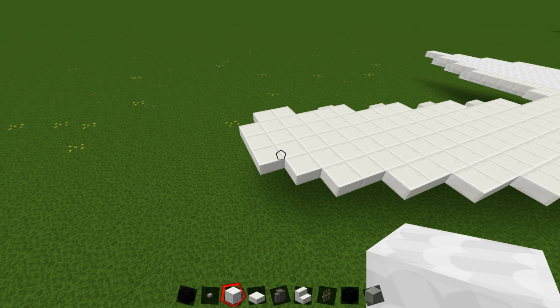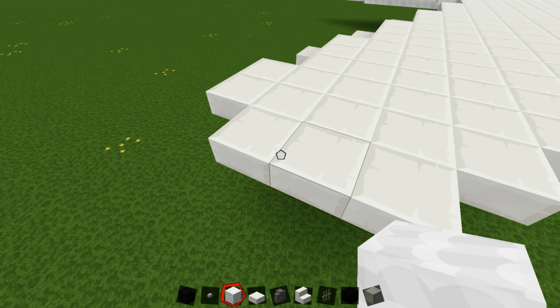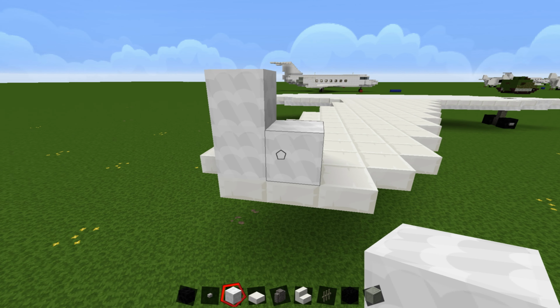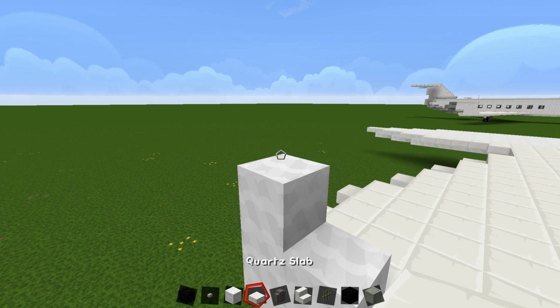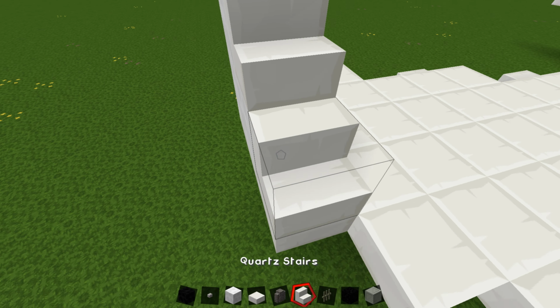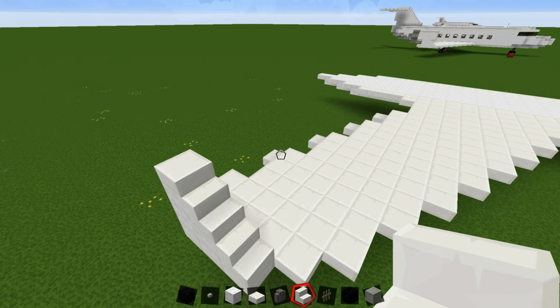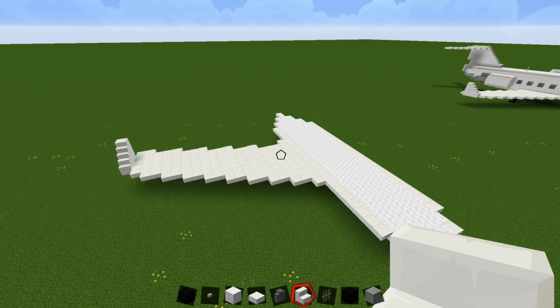Okay, so for the winglets, this part's really easy. You're just going to come right to where you got your wingtips, and you're going to have an L-shaped pattern. So you're going to have two, and then a one on top. You're going to have one slab here, and then two stairs just like that. And that finishes your wings. So now we will get to the rest of the fuselage.